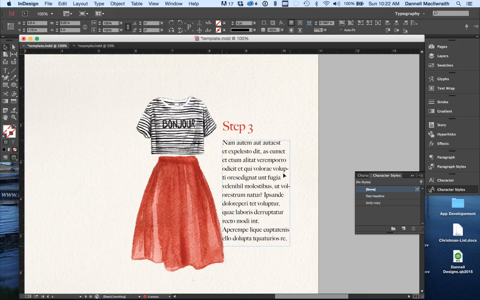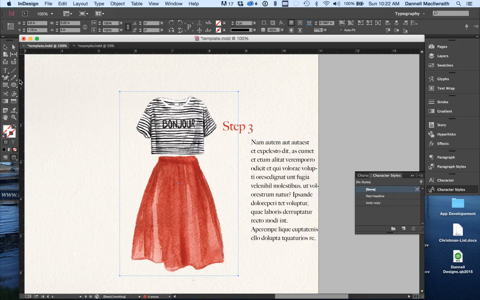Now if I move that over, add points to my picture box, it's kind of a sweet spot there to go right on the line, and wrap this in. Like so, and I'm just using that direct selection tool.